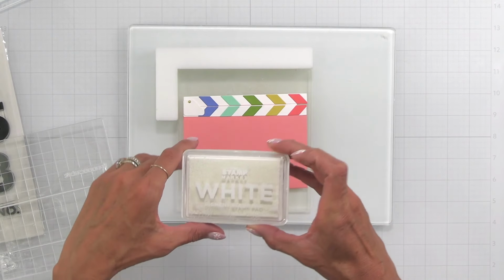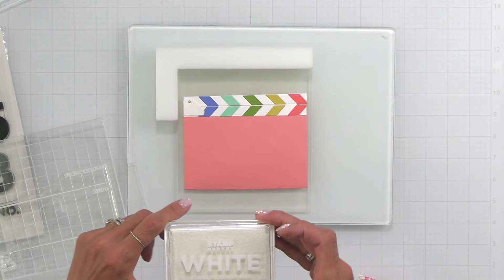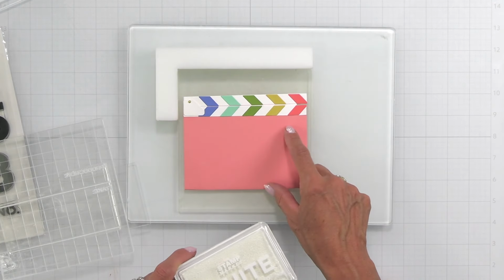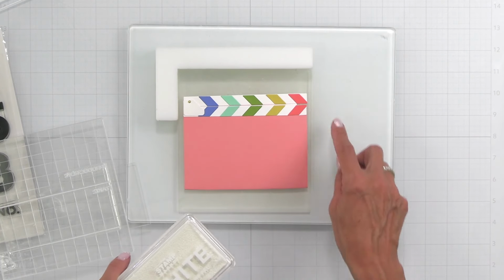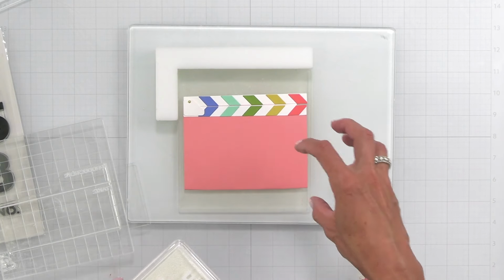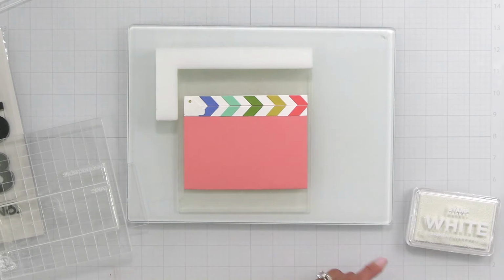Now I'm going to go ahead and use white pigment ink because I'm going to emboss white onto the colored cardstock. Don't be afraid to just use tone on tone. You could do gold embossing, you could stamp black, you could stamp one of the other colors, you could even do the darker papaya on here and just create that darker tone on tone. A lot of different ways you can customize this.